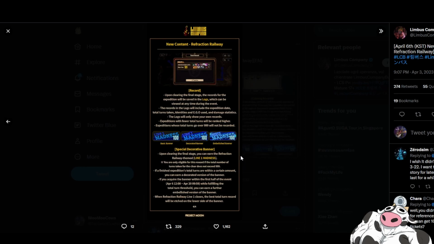And after the railway 1 closes, the best total turns will be etched on the bottom right. So this bottom right number here is your total turns. Yeah, I'm not too sure. I'll try and clarify this embellished banner thing later. Or if anyone knows, feel free to post in the comments, and then I'll just pin that. Because I'm really not too sure now, there's quite a lot of information disparity here, I feel.